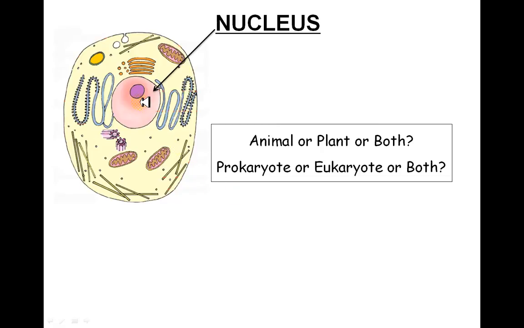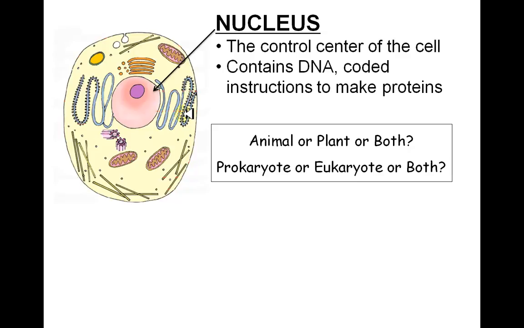The nucleus. If you are prokaryote, you don't have one of these, so it's going to be pretty easy to answer one of these. But this is the control center for the cell. It actually does have the DNA, which is going to code for RNA, which is going to code for proteins. It also has a nucleolus inside, which is important, and we'll talk about that a little later.